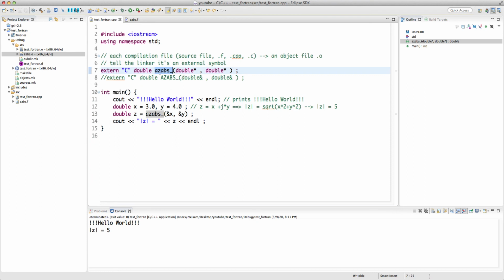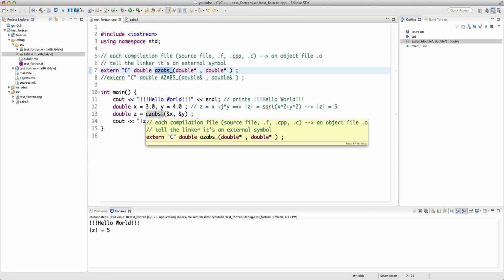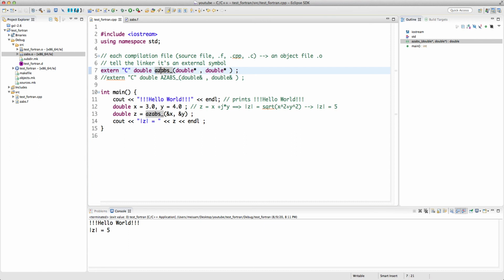If I can do that, then I can just use JNI to call this, because now I can use this as a regular C++ function. So now we can use JNI to call this in Java. All right. So if we can bring a Fortran function to C++, we can actually bring it to Java as well, and that's the trick.